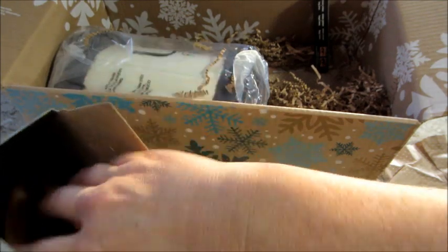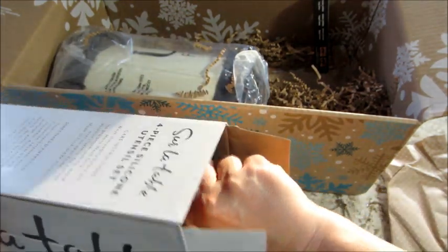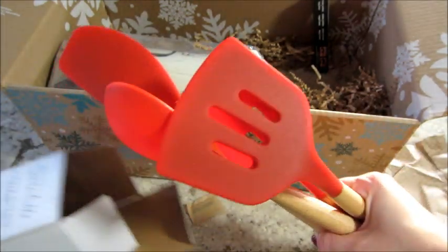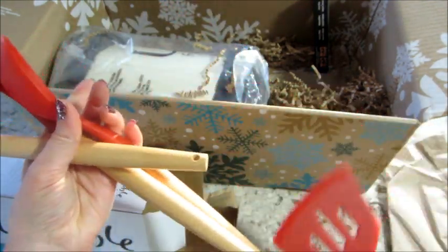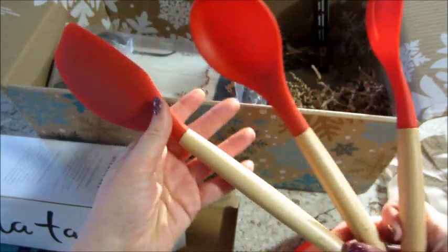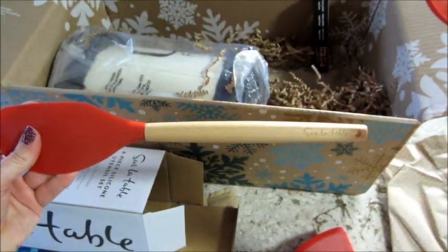You can see them there on the outside, but we'll take a peek. Seems like a massive box for some utensils. Those are nice. They're real thick. They're not real bendy. That's cute.